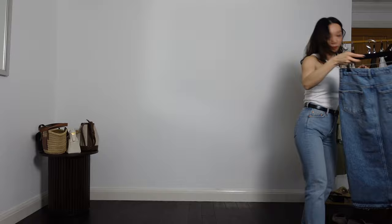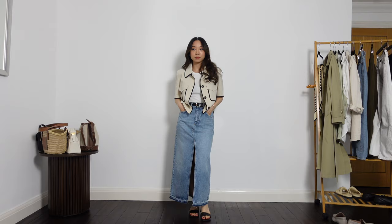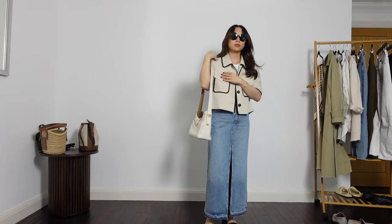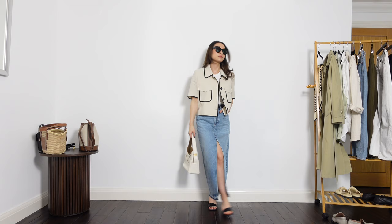Changing the denim jeans for a denim maxi skirt — I really am a denim girl through and through. I've paired the long maxi skirt with this short sleeve shirt again, worn open like a jacket. I think these pieces work really well together because the top is slightly cropped so it balances out the maxi length of the skirt and is really flattering. When you wear something maxi length, I wouldn't go any longer than hip length for your top half. Paired with a white leather handbag — this one is great as it has an adjustable strap. I've shortened it to make it a top handle or shoulder bag as I think that balances out the length of the skirt. I have a review on it which I'll link to if you want to see more.